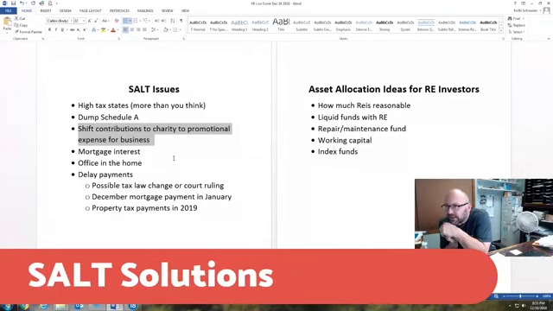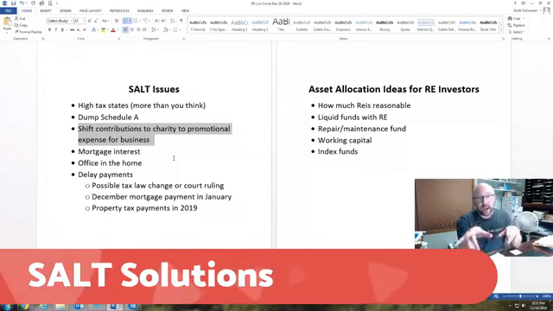Rob says, I live in California. I am full-time REPS. I just converted my primary to a full-time rental for 2018 after discovering FIRE and SALT limits in the new code. I can touch on that a little bit, and Rob, if you have any concerns, I can certainly give you some ideas of how we're going to work with some of this. I'm also going to have a real estate part here for 10 or 15 minutes, where we can talk about how to use real estate in a very proactive way.